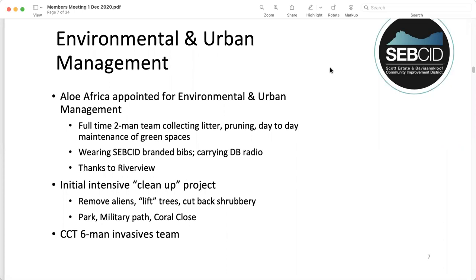The walkway from Bavianscliffe Road to Military Road was spruced up through a lot of work, including cutting back the encroaching vegetation, the overgrown grass being cut back, taking away a lot of dumped branches that were there, a lot of rubbish that had been left by people who'd been sleeping there, and also felling some alien trees. And finally, we've been very fortunate to have had a 6-man team from the City of Cape Town's Invasive Species Unit allocated to our area for 40 days. And they've been working alongside the Allo Africa team to remove aliens throughout our area, but specifically along the river corridor. And with the municipality finally cutting the grass in early November, our green spaces really look neat and tidy.